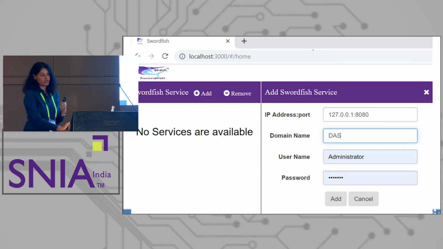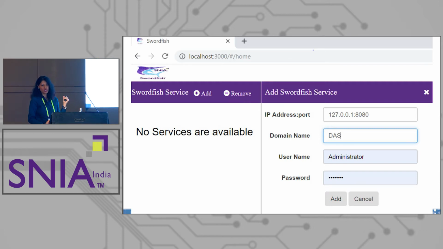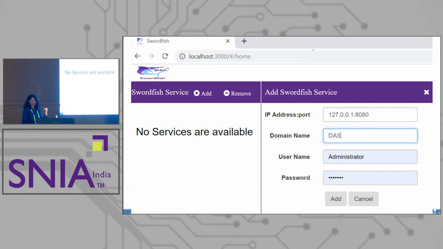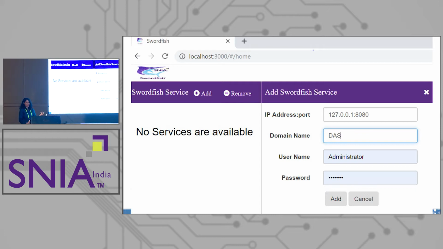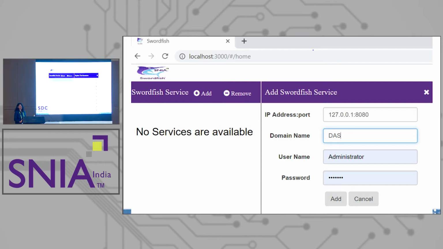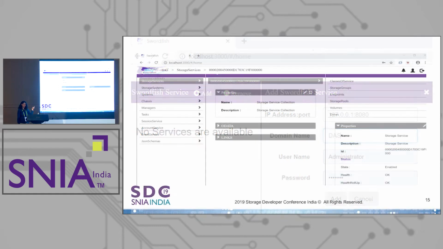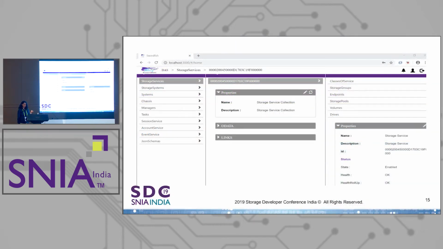This is one of the screenshots taken. This is how you add the service. So this is after you start the basic web client. This page you can access through the browser. I have a demo for that. We'll see how we go about doing that. You just go ahead and add one of the services. Once you add the service, you can explore the resources. So here are the resources, the storage services. If you see in the previous one, the API emulator, you could see a link of resources, but you could not see how the hierarchy is. Here you can see the hierarchy. This is about one of the storage services and what it contains.